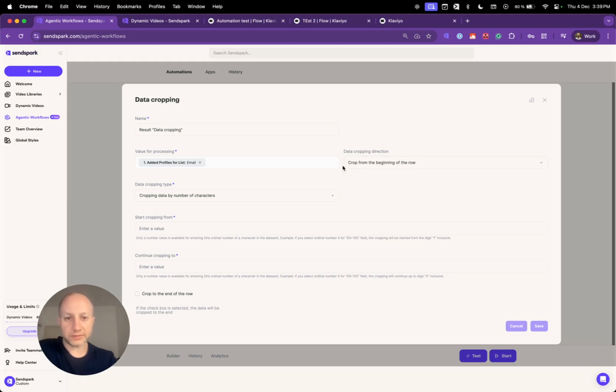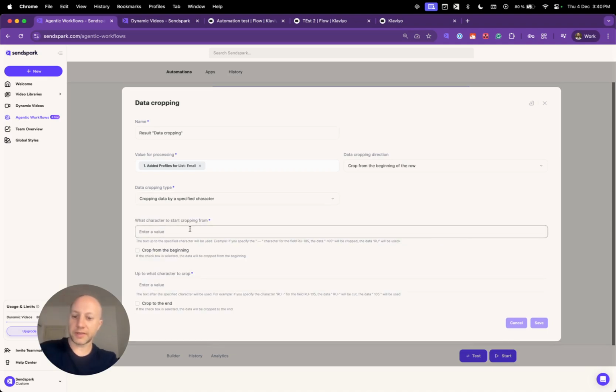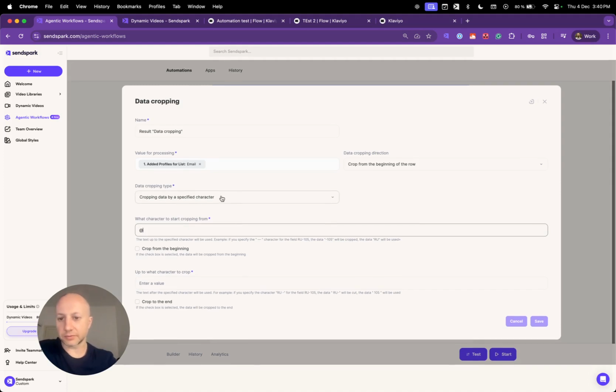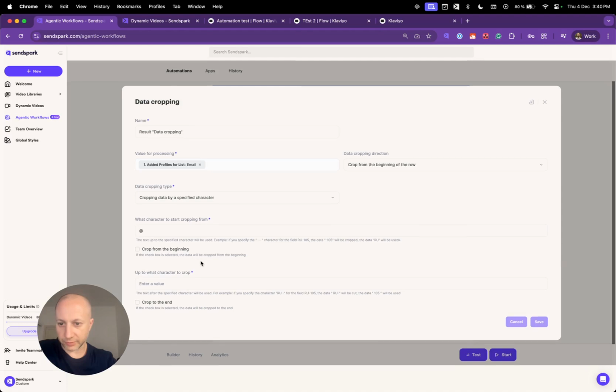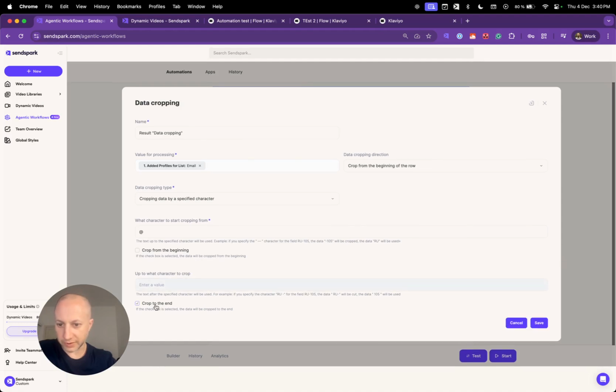Okay, so for value for processing, I'm going to click here and select email. We'll leave this as it is, crop from the beginning of the row. Cropping data by number of characters, no, we'll use this one, cropping data by a specific character, and that character will be the at symbol. That's all that we need from here. Crop from the beginning, that's not what we want, we'll use crop to the end.